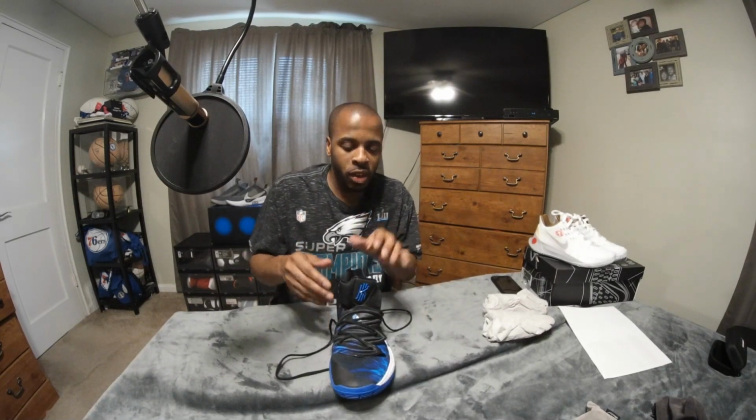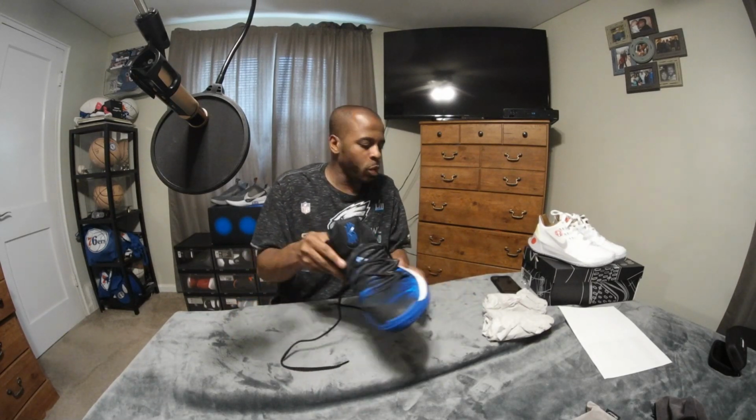For those who were curious what this fly trap does, it is basically converging on your shoe on the inside, and it's allowing stability and sturdiness of your foot. So when you make cuts, I don't play basketball, but when you make cuts, it's keeping your foot intact, so you're not rolling over or doing anything weird. It's keeping your feet aligned to prevent, most of the time, you from spraining your ankle. So that's why I wanted to show you real quick.